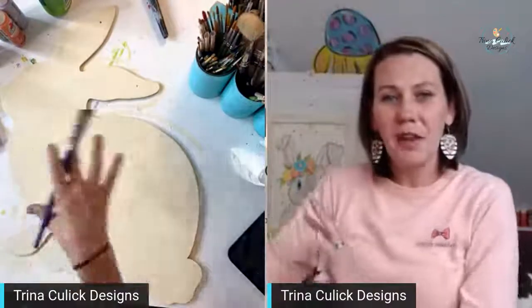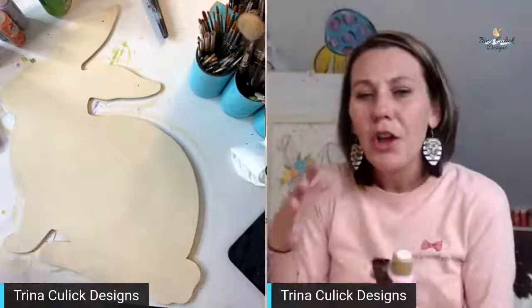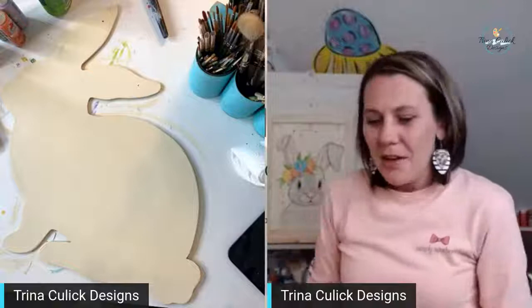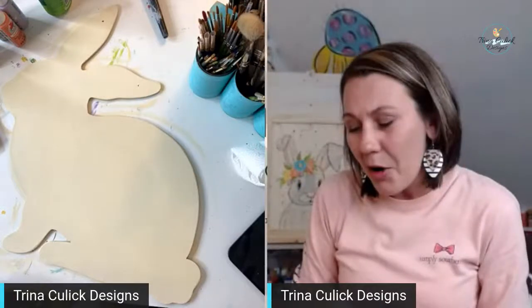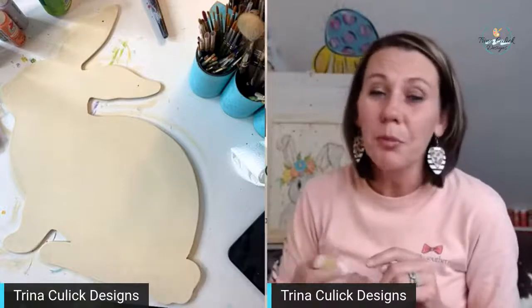It's not just a solid color — there's something I'm going to put on this bunny. I want to know, if this was your first time ever painting, what would you want to paint? What would you feel comfortable with when it comes to patterns? Polka dots! There you go, Miss Teresa — polka dots are one of the easiest things you can do to spruce your door hangers up, and they're very loved and catch people's eyes.